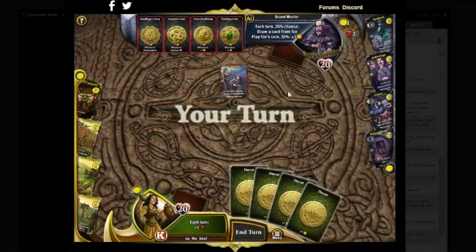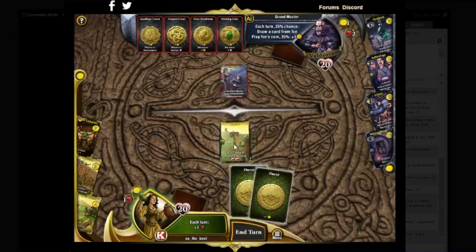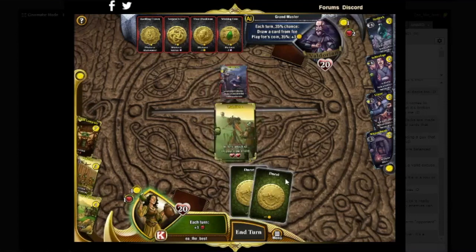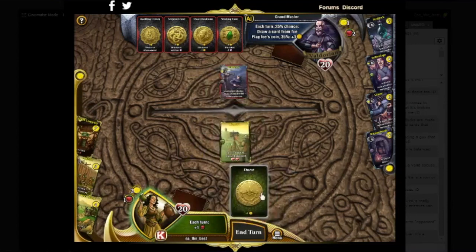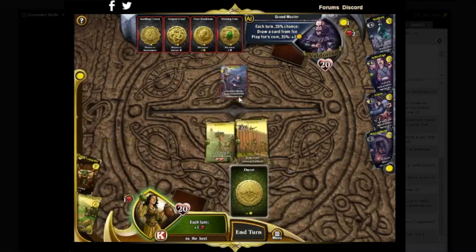So, in the first match we are against Metris, and he actually started pretty passive, so we can start by playing a Ballista and put some pressure on him, as it reads on turn attack two times, so it's a good card early on, and we'll also protect it with Palisade, because he doesn't have a threat on board already.